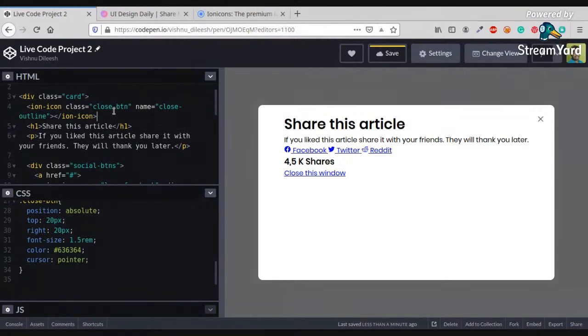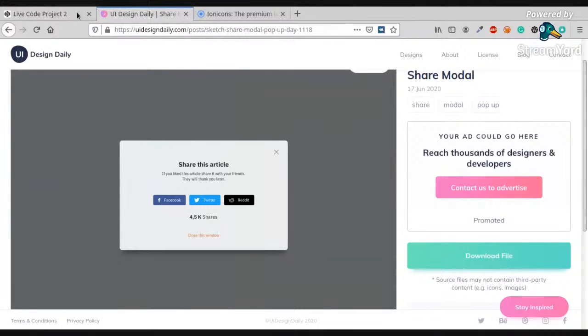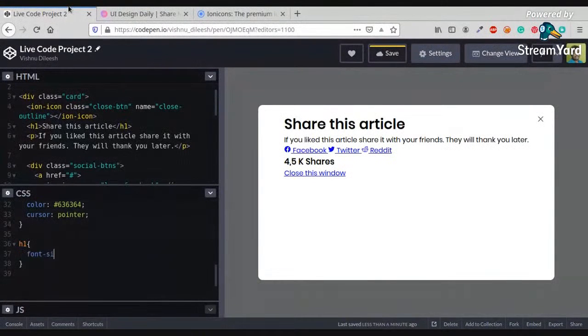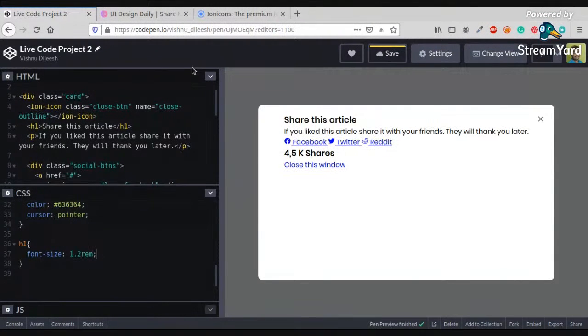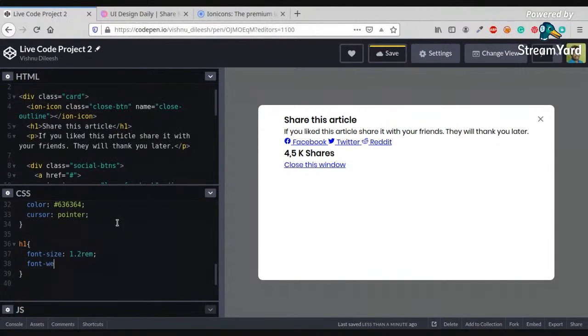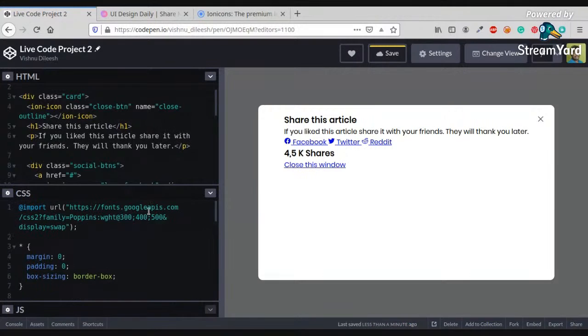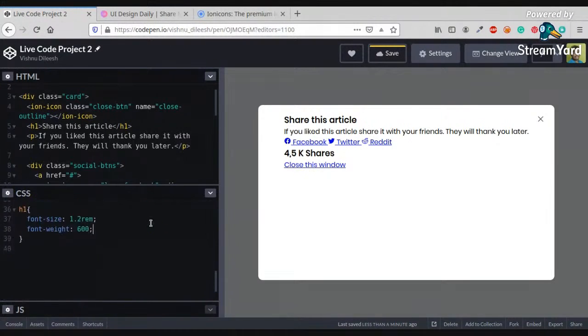Let's move to the heading H1. H1 we can set the font size to 1.2 rem. Okay, let's see if font weight has any effect. 600. We have 300 for 500.